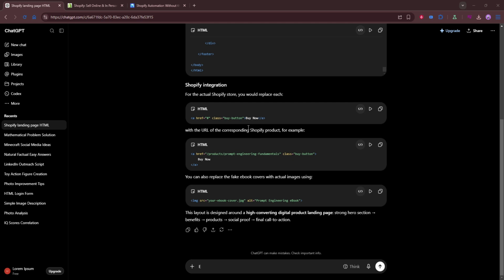Finally, preview the landing page and check everything carefully before publishing. Look for spacing issues, typos, image quality, and anything that might confuse the customer. Once everything looks clean and complete, go ahead and publish your landing page.